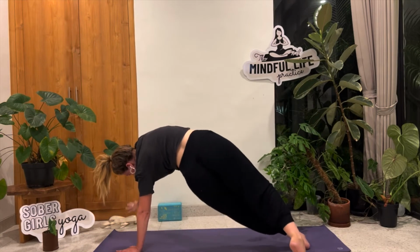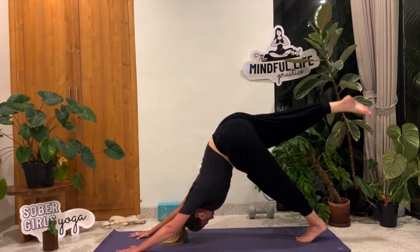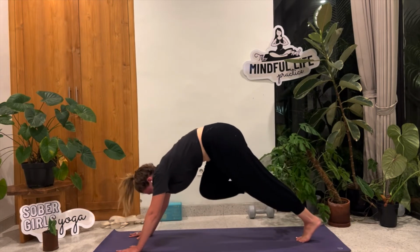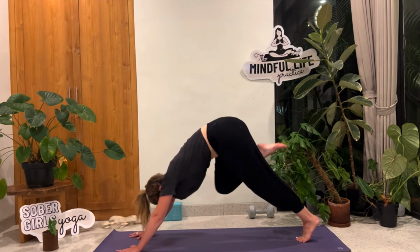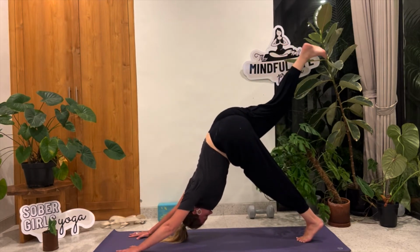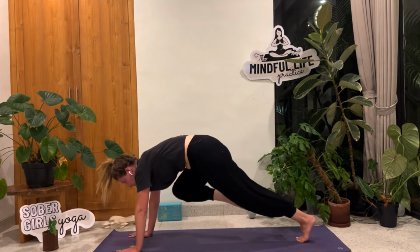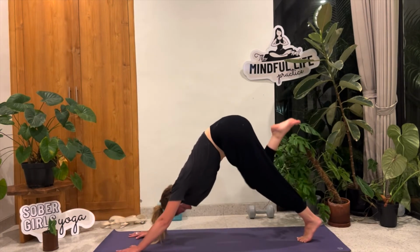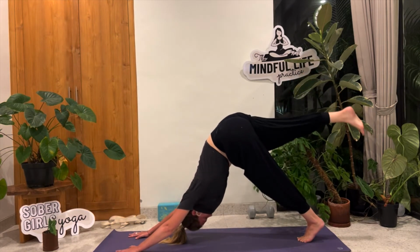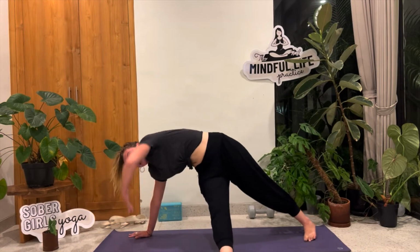Land your right palm, lift your right leg up. Draw the knee in, come into a core plank. Good. Take it up, three-legged dog. Right knee taps right elbow. Take it back. Right knee taps left elbow. Now maybe you extend the leg all the way out.